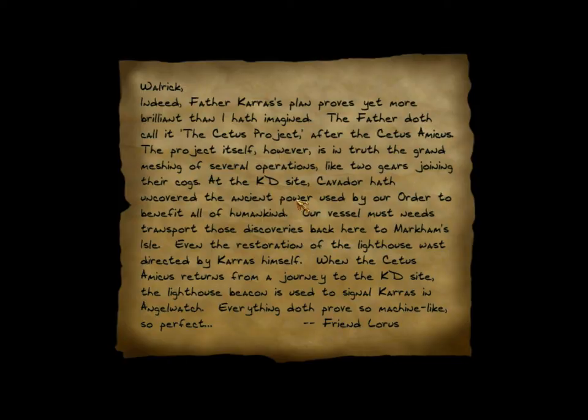Walrick, indeed, Father Karras's plan proves yet more brilliant than I hath imagined. The Father doth call it the Cetus Project, after the Cetus Amicus. The project itself, however, is in truth the grand meshing of several operations, like 2 gears joining their cogs. At the KD site, Cavador hath uncovered the ancient power used by our order to benefit all of humankind. Our vessel must needs transport those discoveries back here to Markham's Isle. Even the restoration of the lighthouse was to direct it by Karras himself. When the Cetus Amicus returns from a journey to the KD site, the lighthouse beacon is used to signal Karras and Angel Watch. Everything doth prove so machine-like, so perfect, friend Loris.